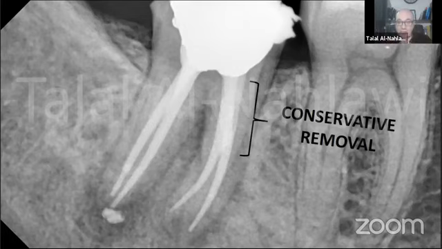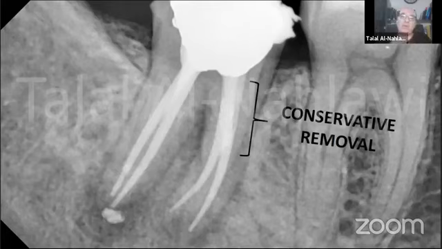And at the end of my speech, as a conclusion, bypass is not the treatment for all cases. Removal is not the treatment for all cases. For me, I believe that as a dentist, we have to be familiar with both cases. But of course, I know not all dentists have microscopes, not all dentists have the training ability, but I believe in the coming days, people are going to learn more and more about these clinical techniques in order to get the best case scenario, which is the removal when it is indicated, and the bypass when it is indicated.